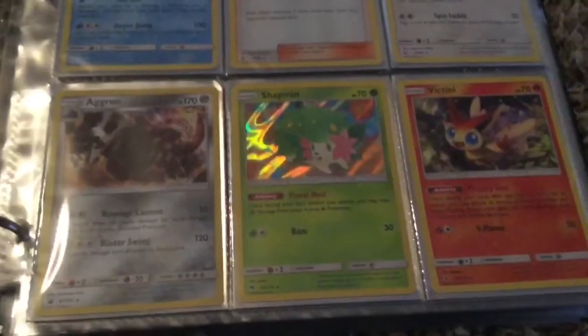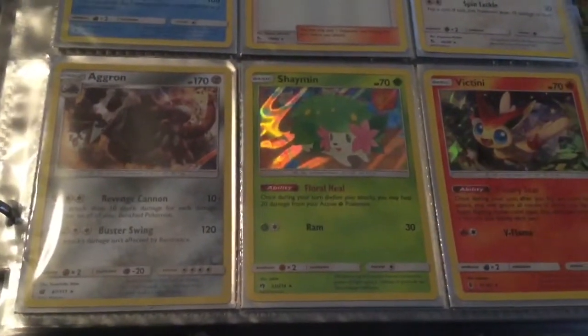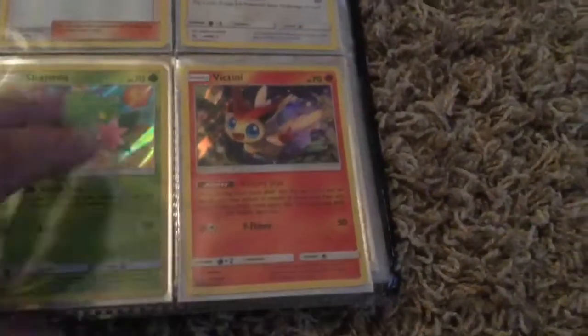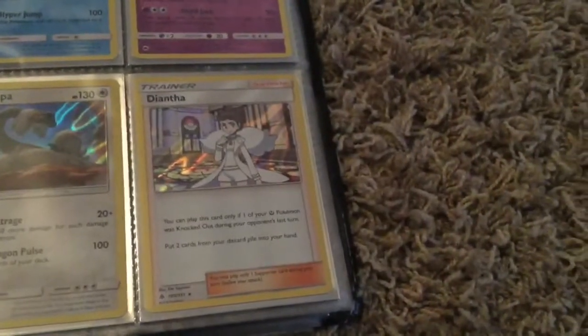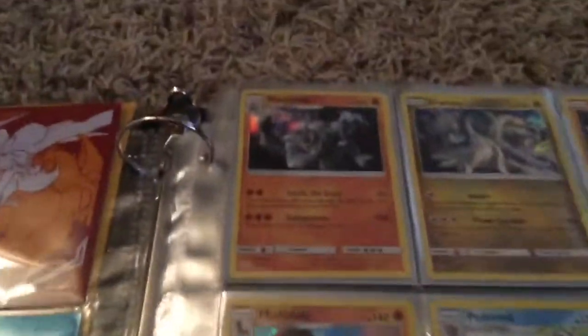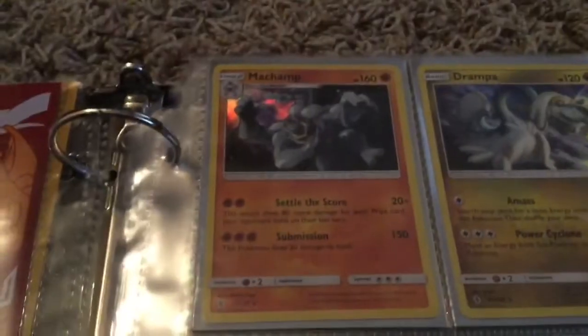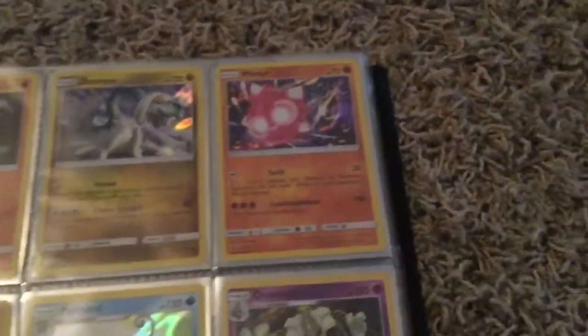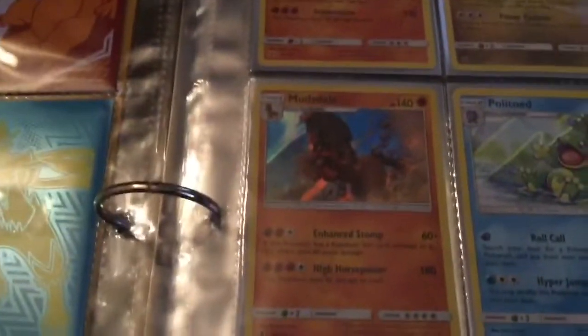Then we got this Shaymin Holo Rare from Lost Thunder, and this Victini from Guardians Rising. And now we are going to be entering into more holo rares. We got this Machamp holo rare from Guardians Rising. This Drampa also from Guardians Rising. Same with this Minior. And Mudsdale and Politoed again.